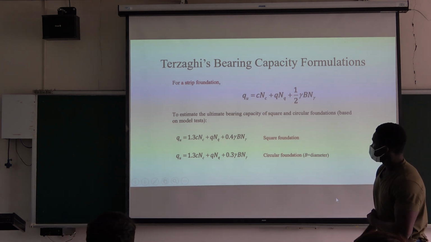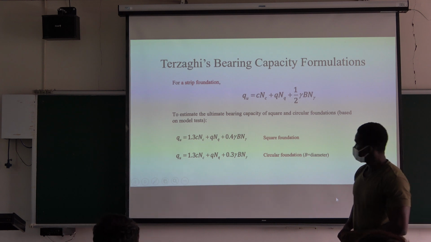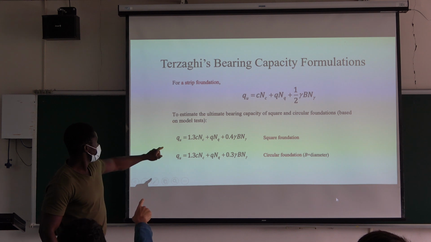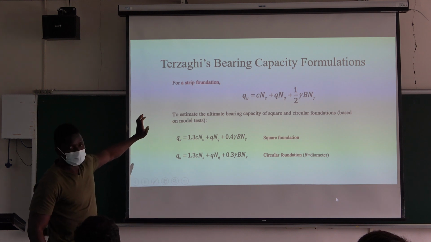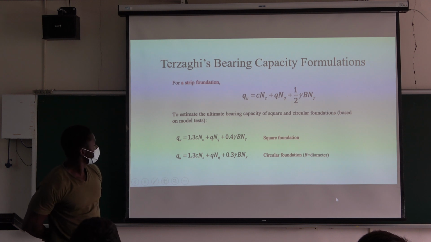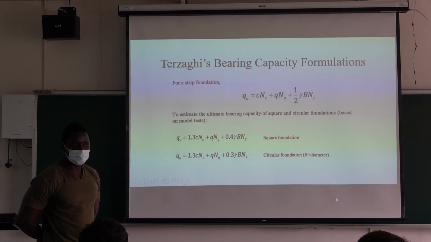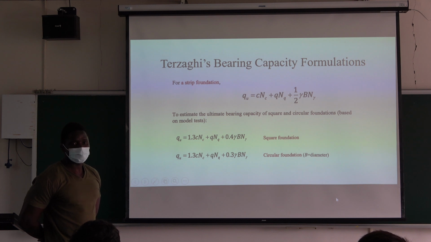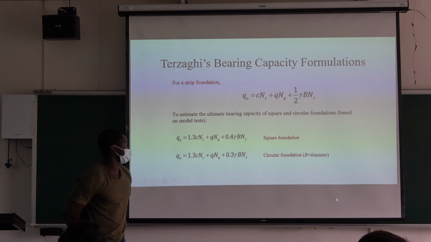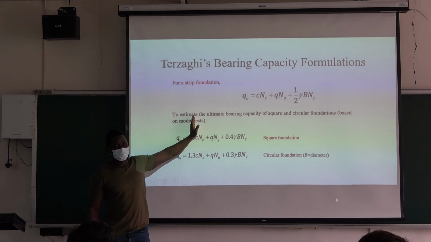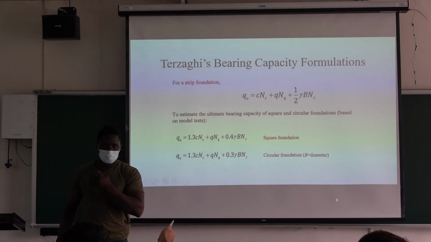There we have the equation for a square foundation and circular foundation. And then the first one is for a strip foundation. But I didn't see any case in which we use that equation. Which equation? The one for the strip foundation. Oh, for strip footing? Probably because the questions you guys have did not include strip footings, right? But usually it depends on the question you have at hand. So you can use any one of them. It depends on the question. It's either a square or a circular.